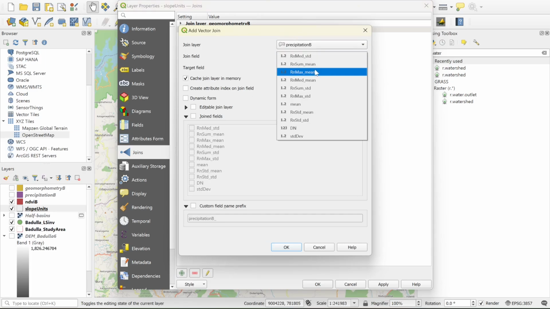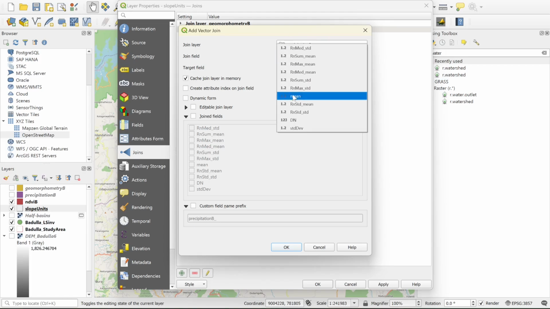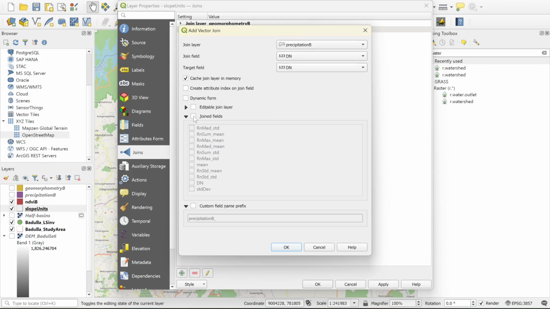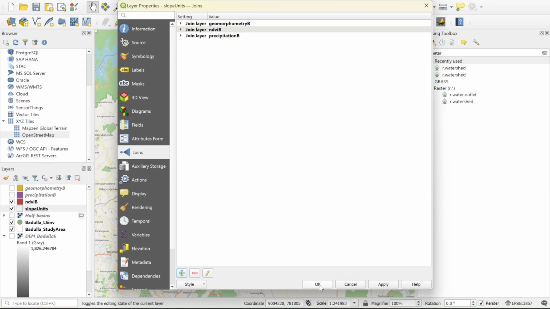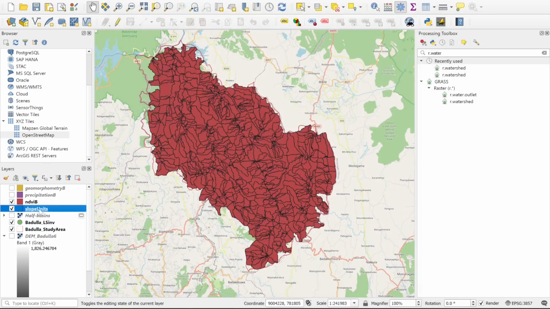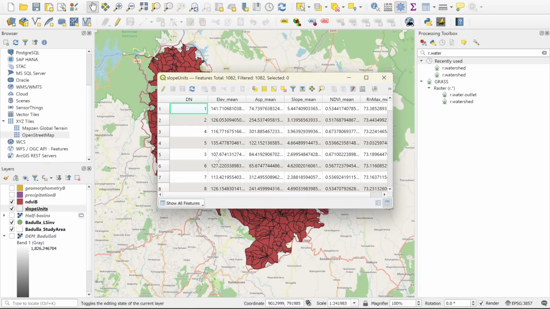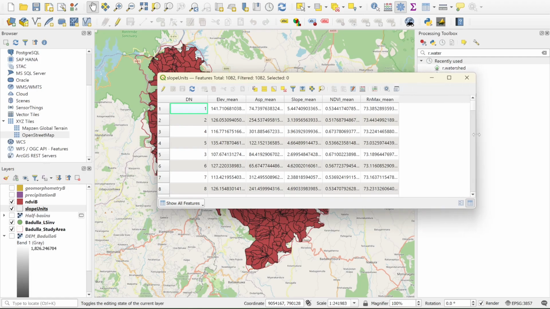For the precipitation, the joining field will be DN, but in the joining field we have the rain max mean value, and the custom field name will be none. And then I hope I joined all three, right? Then click OK. So now if you see the attribute table, all the parameters we need to compute the landslide susceptibility map are added in the single shapefile, right?